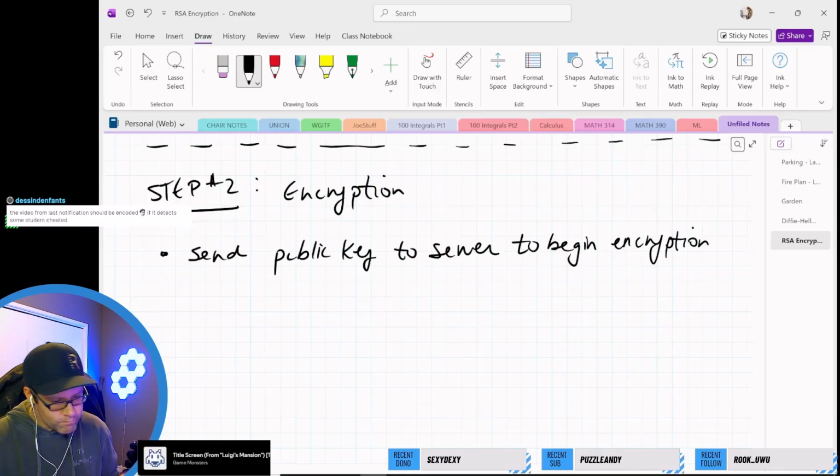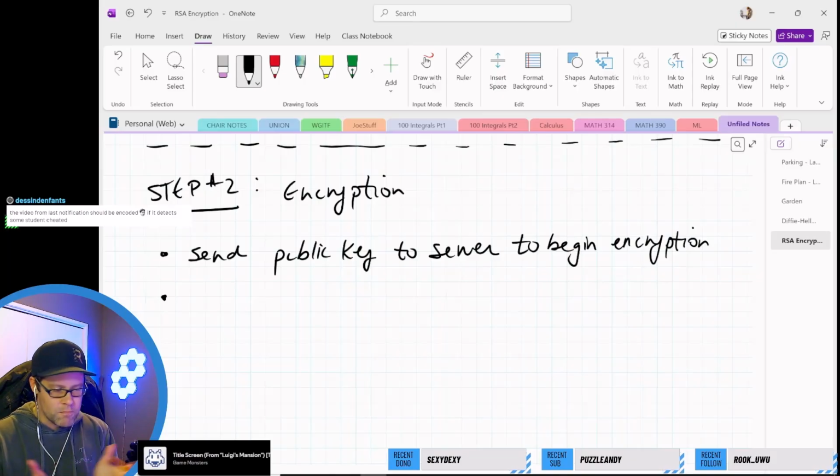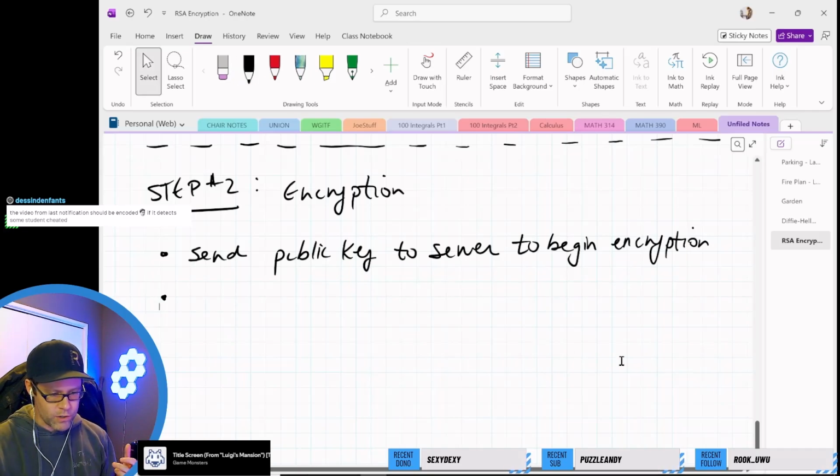And for the sake of making things relatively straightforward, I'm just going to use ASCII here. I'm sure that those of you with more experience with cryptographic algorithms know there may be something else used. I think I wrote down here UTF-8. I don't really know exactly what is used in theory and practice. For me, ASCII was relatively straightforward to use, so that's what I use to do my encryption.